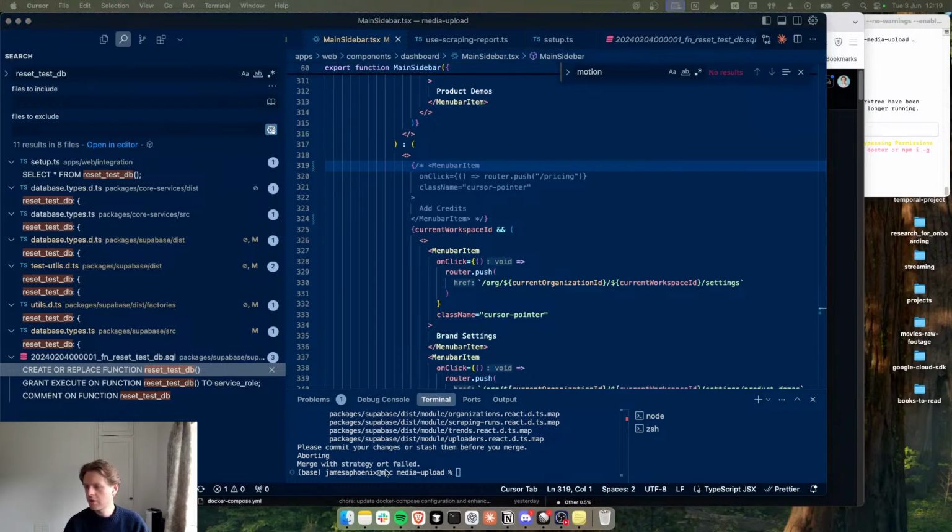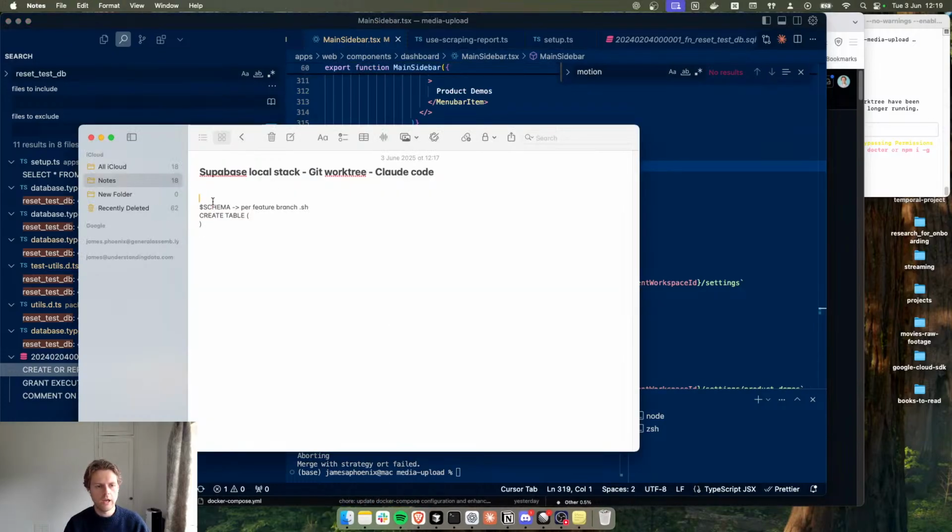Yeah, custom Postgres schema. You want a custom RPC for truncation of that specific schema, and you also want to create individual auth.users for each schema.